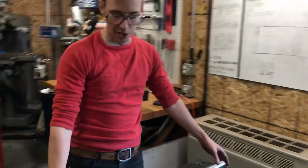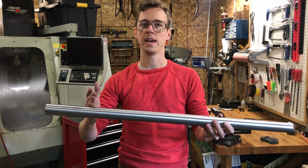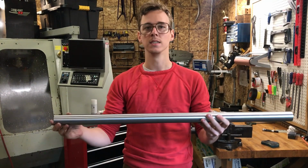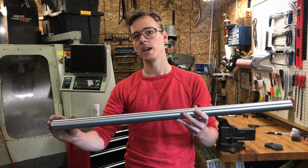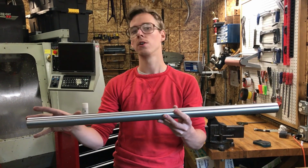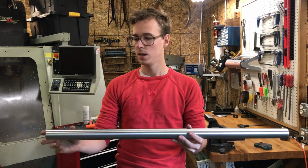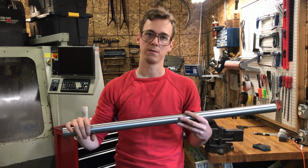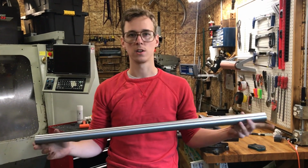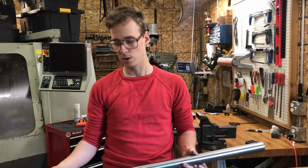I'm not taking a huge length off of this tube, so it'll be fine, even if I cut all off of one end. But you can imagine if you had a tube that was longer than you need, and you're cutting a little bit off both ends. Let's say you took a heavy cut off one end and a light cut off the other end, and usually the butts are longer on one end than on the other. If you took a long cut off of the short butted end, now you might be welding in a zone that's not even fully the thickness of the butted section. So we just want to know where the butts are. We want to mark them out, and then we can put our cuts in the most sensible location.